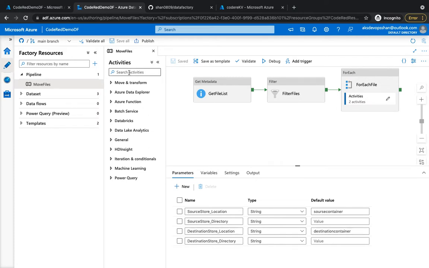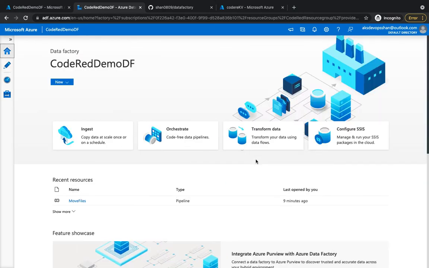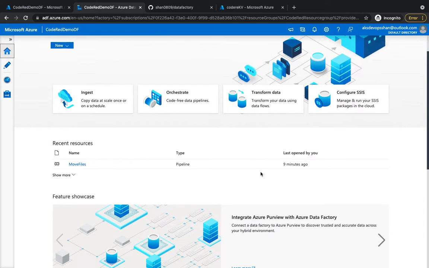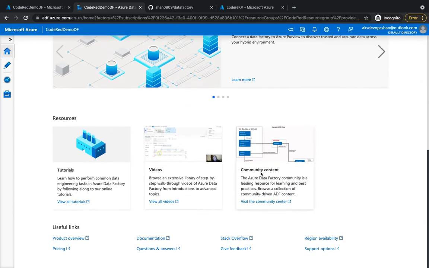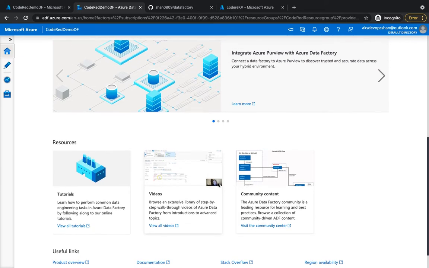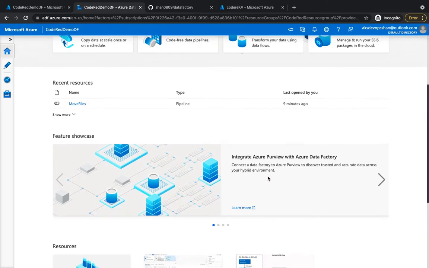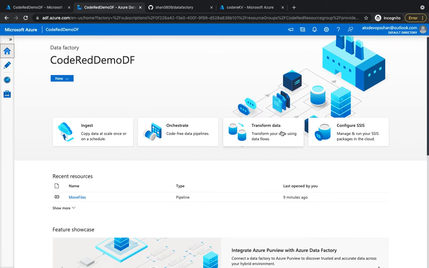By the way, before we get started, if you go to the home section, you would see that Data Factory is making rapid changes, and they're making the UI changes also pretty rapidly. Once we recorded this video a couple of days back, the UI was different. Azure Data Factory has now changed the UI a little bit. You would have seen little videos and resources over here. They're still there, but they're more of a conglomeration of video tutorials and text content as well, and a bit of a more transformation over here.